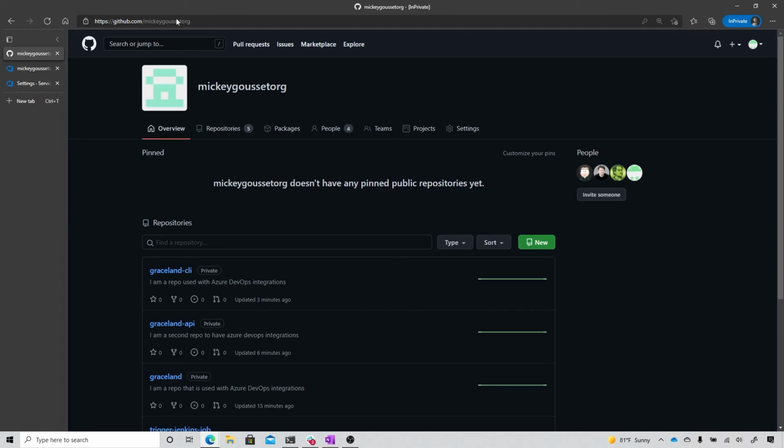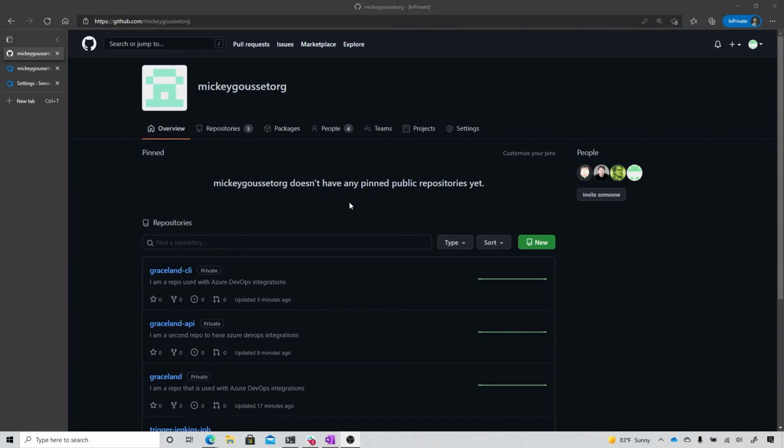Another option you have is to not use the GitHub app and instead create that service connection using a personal access token or OAuth. And in that instance, what you probably would want to do is have a user in your GitHub that is a service account user that you could create personal access tokens from and use those to create the connections back. But if you don't require that separation, then the GitHub app is the best way to go to connect your Azure pipelines to your GitHub repositories.